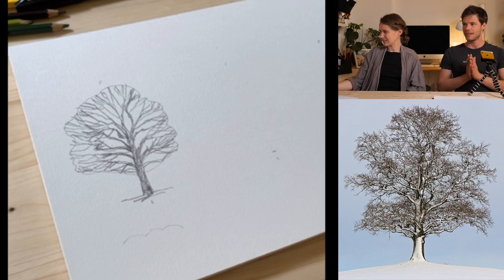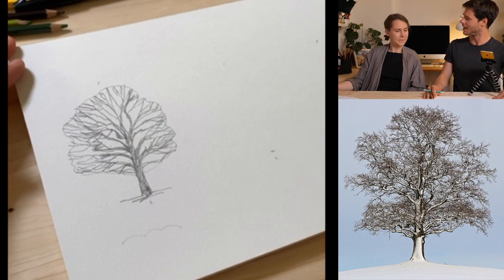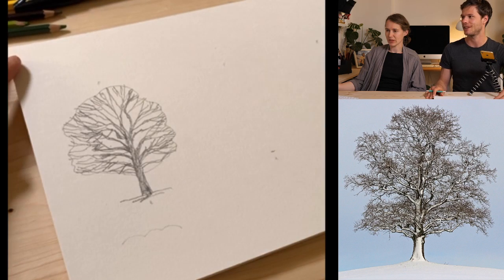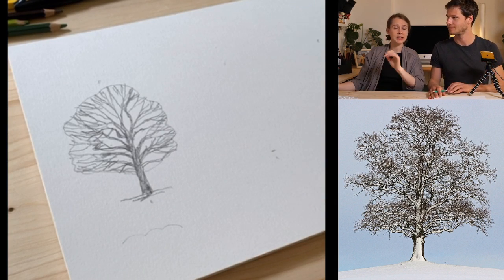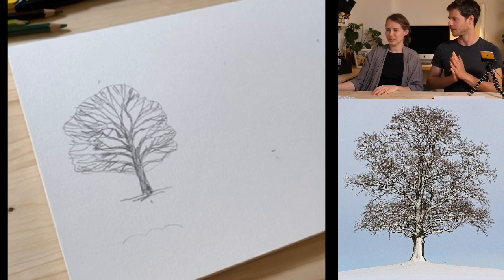Okay, so everyone, this is how my winter tree turned out, and I suggest we go on to the summer one. Okay. Yeah, if everyone is ready. Don't stress if it's not finished, if not all the branches are reaching out to the edge, you will definitely have time after this video to finish it. Yeah. And if you must, then do a screenshot right now. Yeah, do a screenshot of this winter tree so you can continue doing it. Okay, so let's move on to the summer tree.